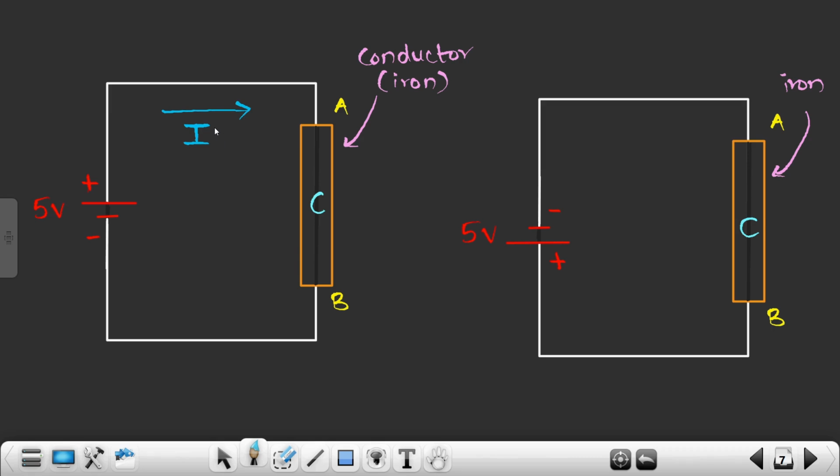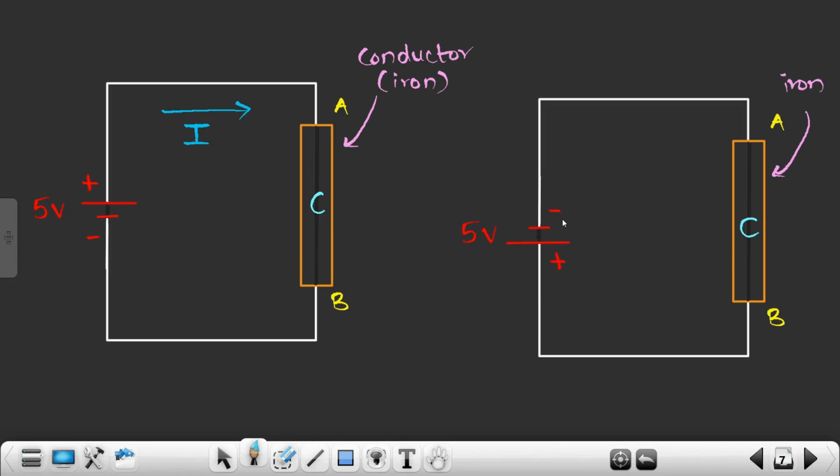Great. Now let's come to this case. Again, we all know that this conductor is made up of iron, so it will pass current. But this time, if you look very clearly, my positive terminal is present below and the negative terminal is present above.